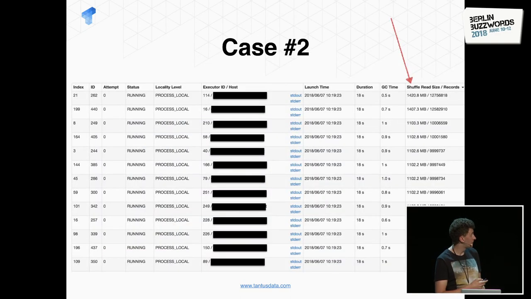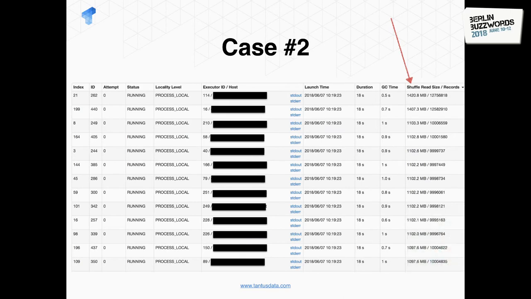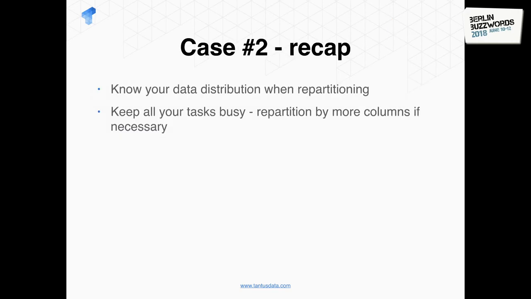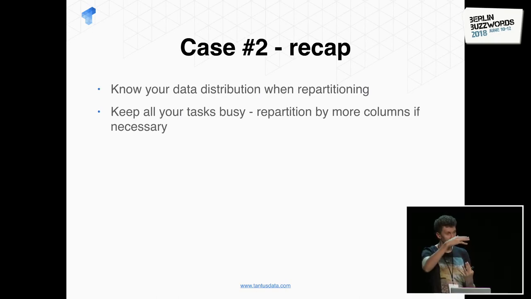And after running my job, I can see many more tasks which are actually doing something, and this is what I want to achieve. So when you are dealing with repartitioning of your data, first of all, you really need to know what your data looks like, how the keys are distributed. So you do it smart. You make sure your executors are getting enough load. And what you want to achieve is to see all your tasks doing something at least. So you benefit from the fact that Spark is a distributed system.